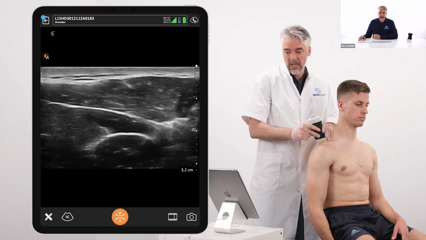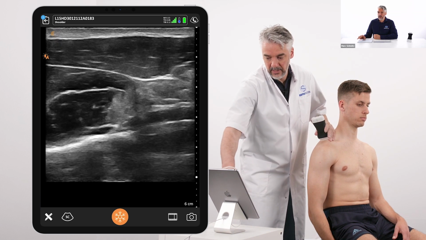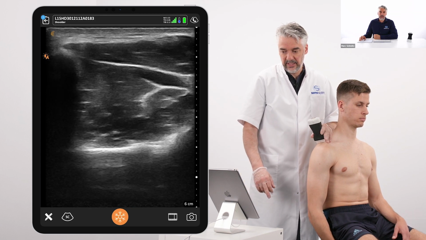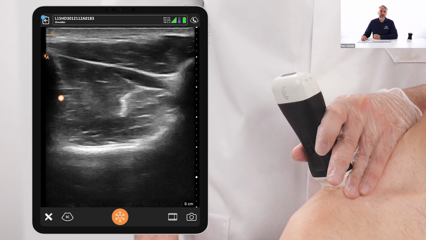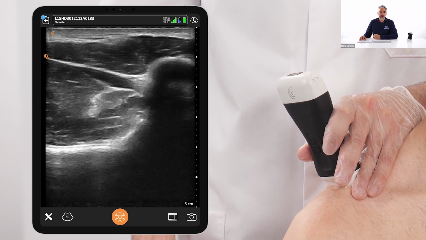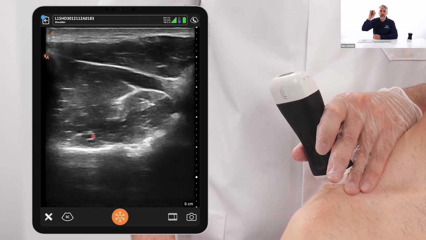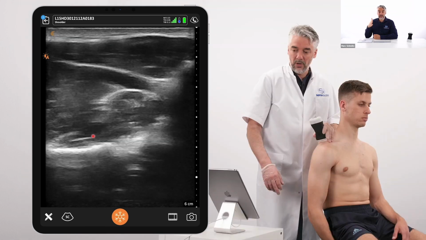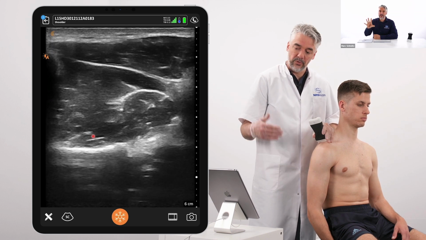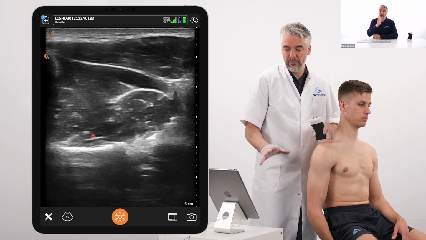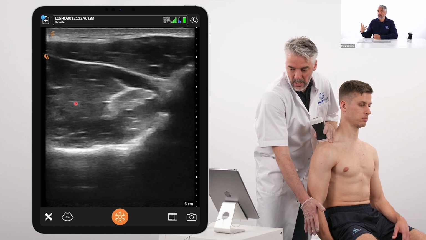Look where I'm placing the transducer. I'm placing it on the supraspinatus muscle and looking at the muscle in a transverse view. What I'm trying to look at is this horseshoe-shaped, or U-shaped, bony configuration. On top of that, we can see the supraspinatus muscle in transverse, and you can see this hyperechoic, crispy white line there. This is the aponeurosis of the anterior muscle flowing into the muscle, reinforcing the muscle, and we don't see that on the left side of the muscle, because this is the posterior part of the supraspinatus, not being reinforced.